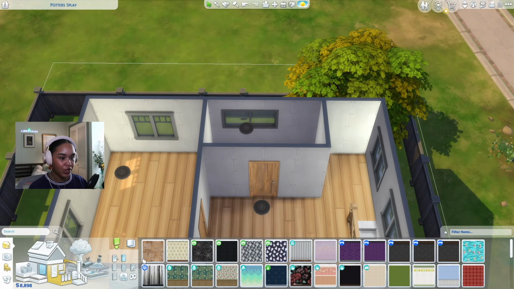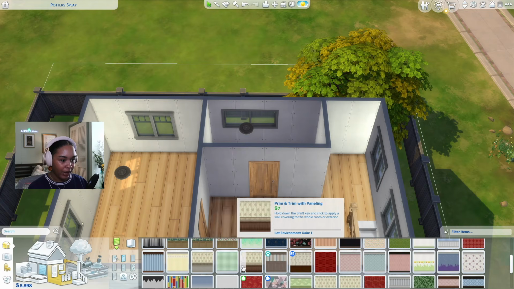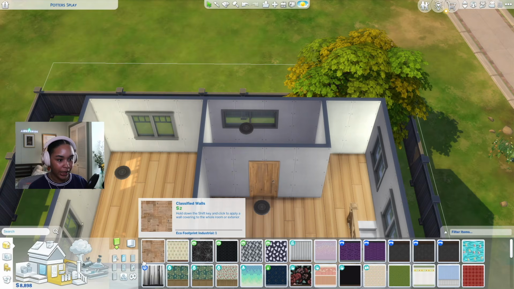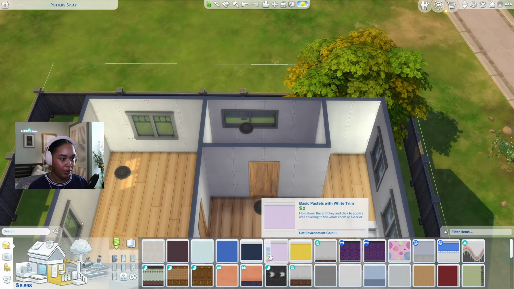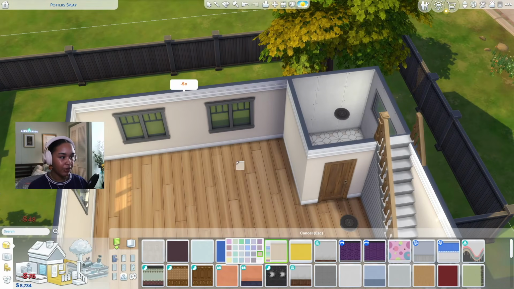Okay, I feel like we should just put down some wallpaper so we have it. So let's see, we have the gingham, which is cute, but it's really bright and airy in this house. So I want to keep that brightness up. So maybe we could just use a little paint. We can do a little tan action. Just so we can have some stuff down, we'll do that.